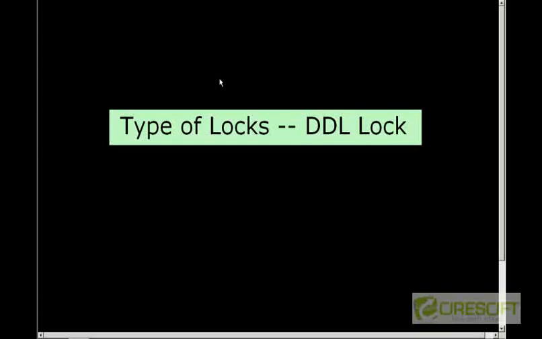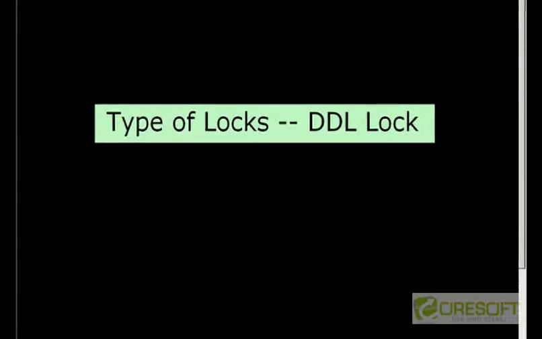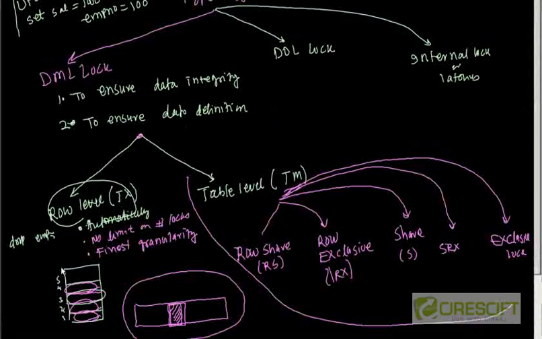In this tutorial, we are going to discuss DDL logs. As we discussed in our last video about different types of logs, we talked about DML logs in detail. In this video, we are going to discuss DDL logs, and why we need them. Basically, DDL logs are to protect the schema definition while the object is undergoing some sort of DDL. Let's try to give an example, and that will be clear.